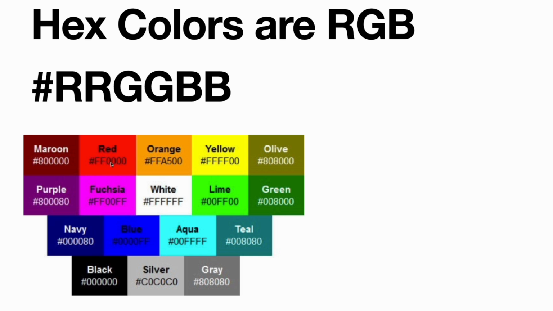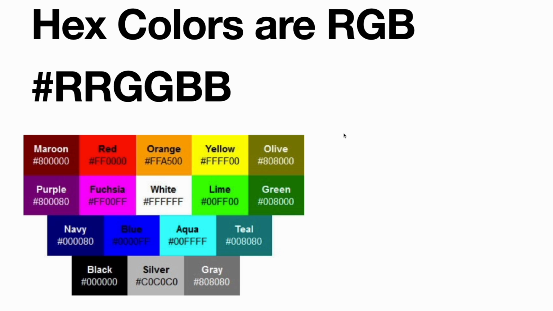That's only red and no green and no blue, so 0 and 0. By putting them all together, we saw that it turned white. All red, all green, all blue makes white. And the opposite of that is 0: no red, no green, no blue. That's black right here. You can see mixing, like we said, full red and full green, you get yellow. Just green gives you that lime. And then you have blue right here, full F and F on blue.